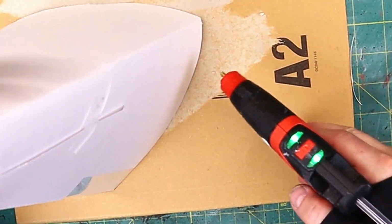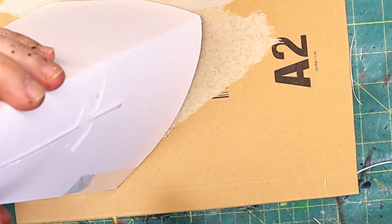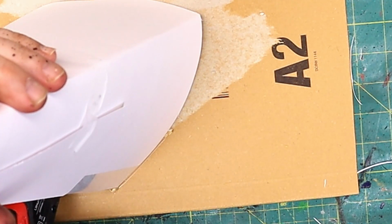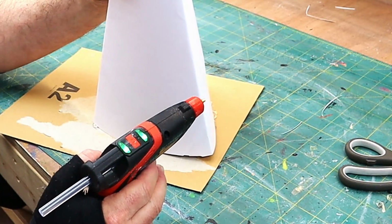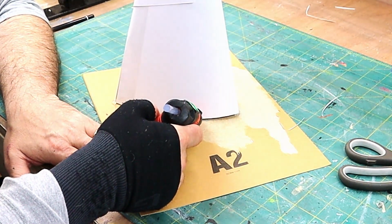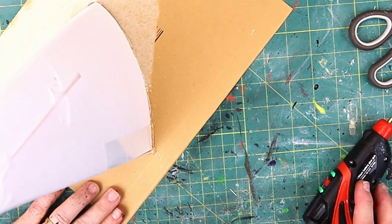So my glue gun's nice and hot now. I'm going to tack this on in a few places first, so that it's nicely there. Because if not, what ends up happening is I end up bending it all. And then making sure that's all glued on there. Once I'm happy with that, I will then go round and stick this down completely, just going round it like that.